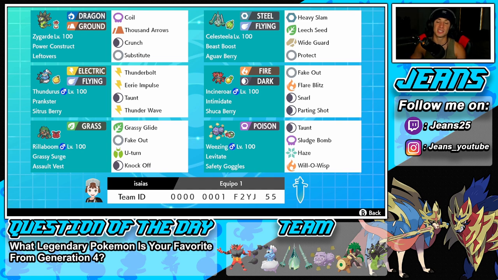Incineroar, right next to him. I'm not even going to say anything about this Incineroar. The only thing I have to say about it is it has Snarl on it, which is going to be great considering we have Snarl and Eerie Impulses. So special attackers for the opposing team are going to have a tough time up against us because we're just going to be dropping special attack left and right and rolling out from there.